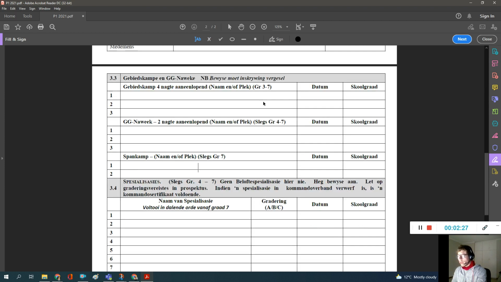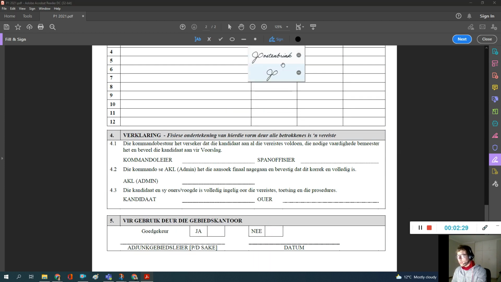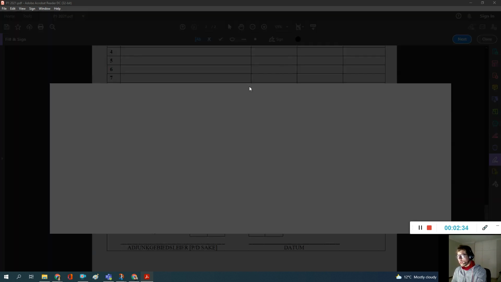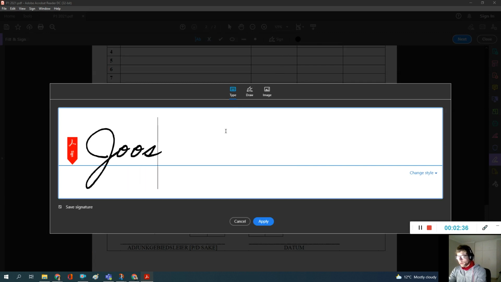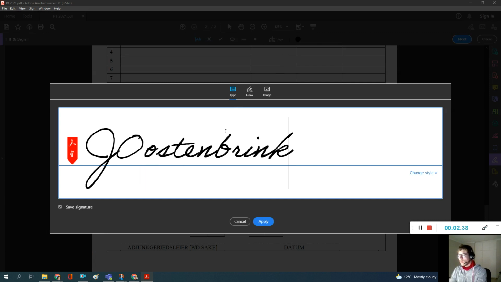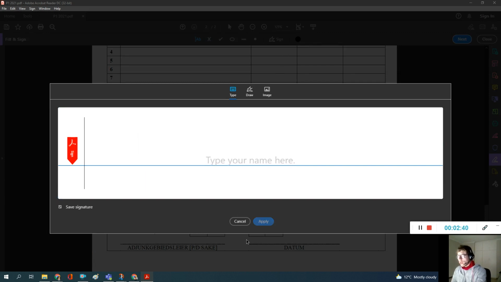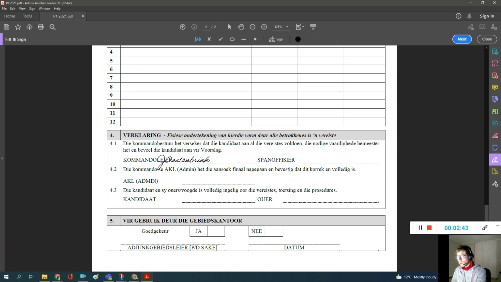And where you need to sign, just simply select the sign tool. Initially, you won't have any signatures here. You'll just have to click on add signature and put in your signature here, and you can just click, drag and drop it wherever it requires your signature. Usually with the signatures, it also asks for the date, and you can just put in the date. I think it's the 29th already. So there you go.